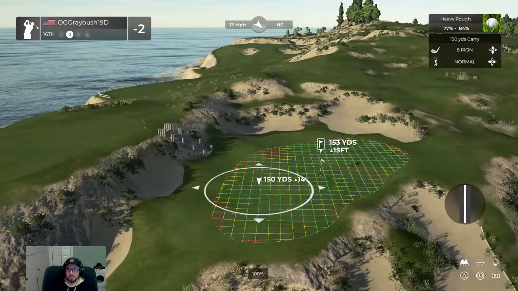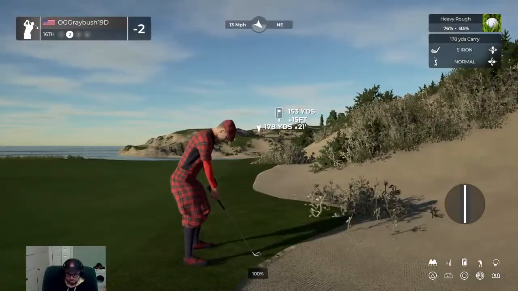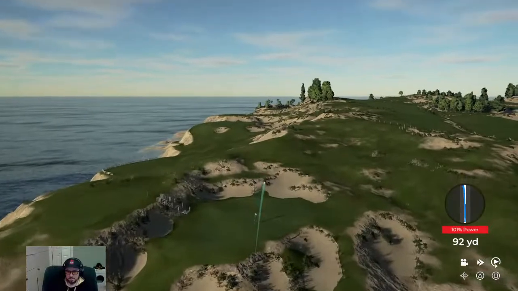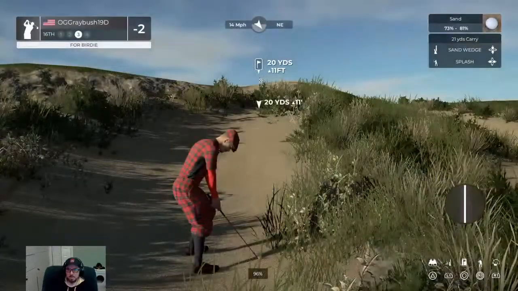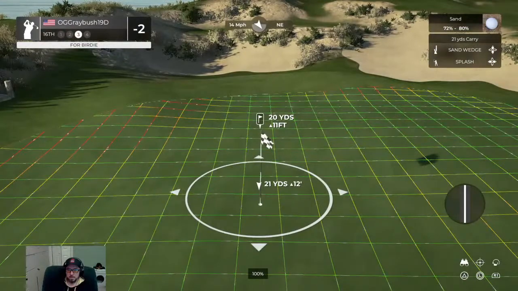Pretty rough, though. Oh, that's a shot to be at in the rough, with the wind, 14 miles an hour up. Just be safe. We're safely in the sand. Oof. And that approach was a bit wayward. If I can get a par on this, this would be pretty awesome.